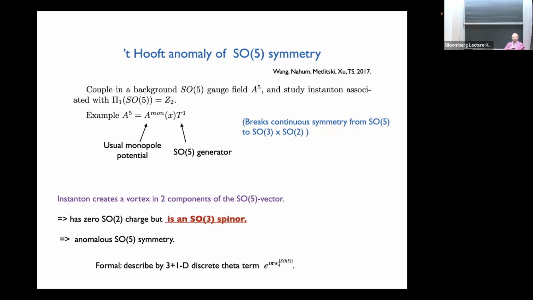Or equivalently, you can work with other theories that have the same global symmetry and anomaly, like this SU2 gauge theory with two massless fermions. But then the description of the anomaly will be different. Would it be exactly the same, even if there's no SO5 symmetry? No, the SU2 gauge theory that I just described has SO5 symmetry. The global symmetry is Sp4 mod Z2, which is SO5. And that's the same anomaly. That's how we derive the anomaly in this paper, by studying the SU2 gauge theory.